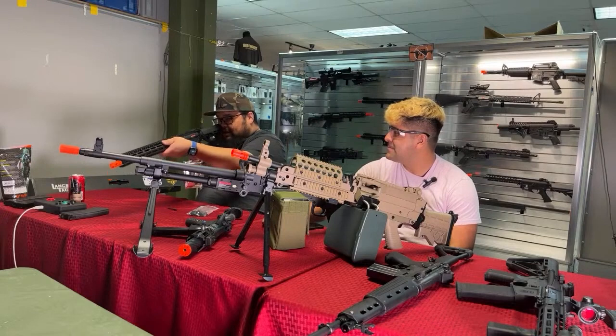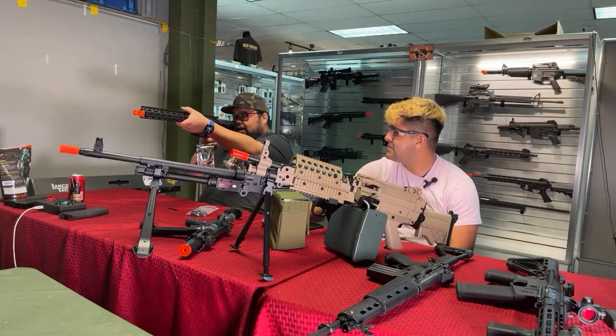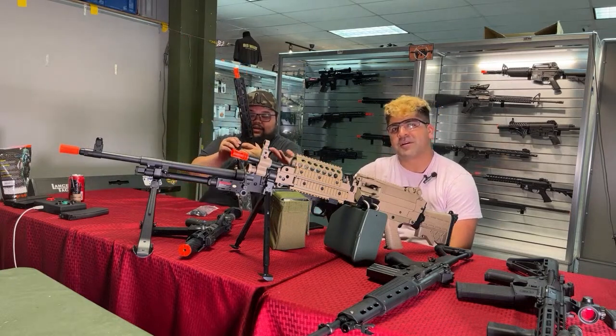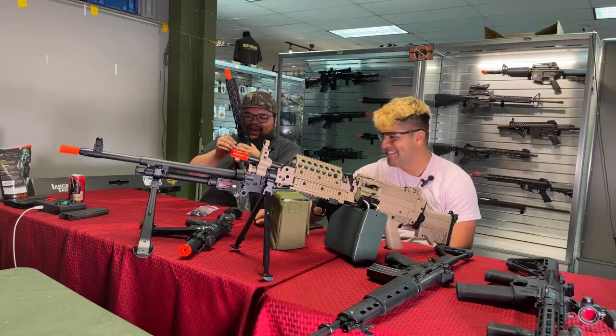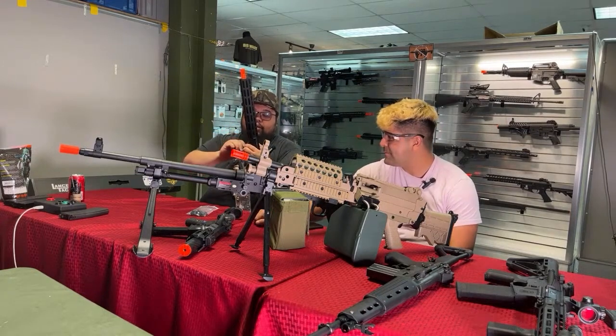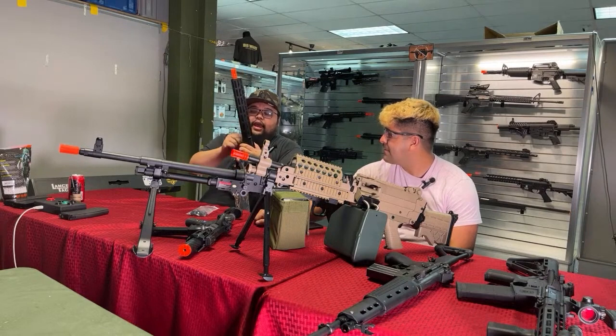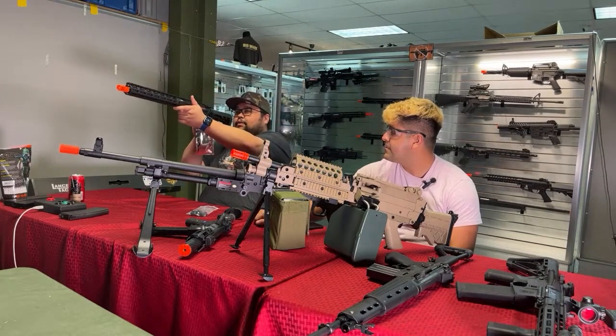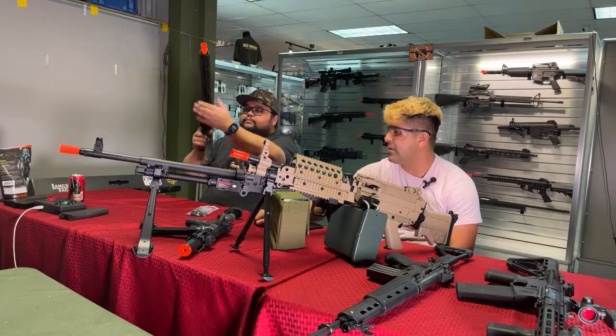I really don't mind that, because this is something that we were able to create. This is a dream come true. I never thought that I'd be able to make this. You never thought his face would be on a gun. Yeah, that's weird too. I never thought that I'd be able to do that, which is super cool. But since it needs a last little bit of love, I thought I'd be the one to do it, make sure everything is properly aligned, make sure everything is good, and do a last QC.